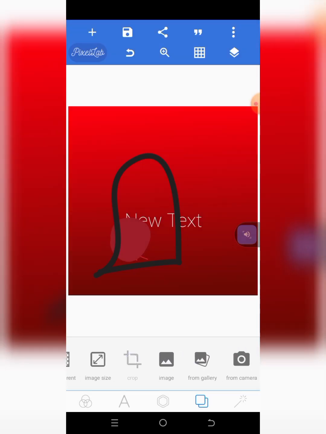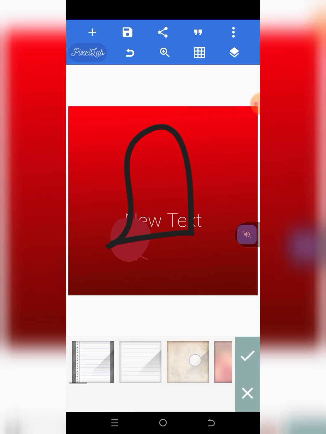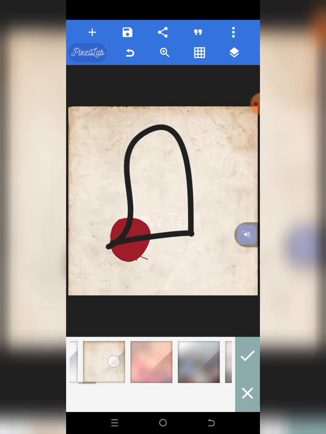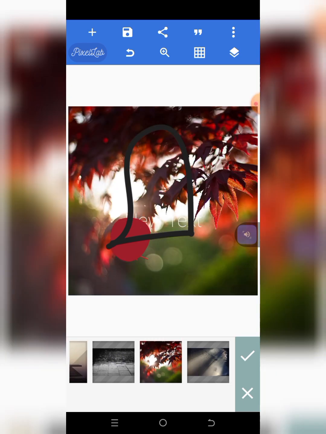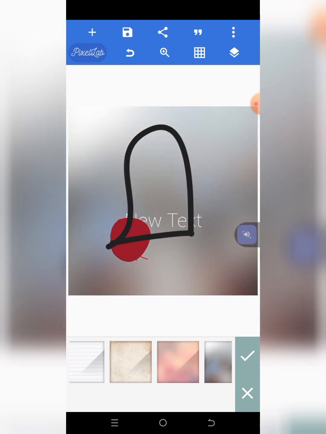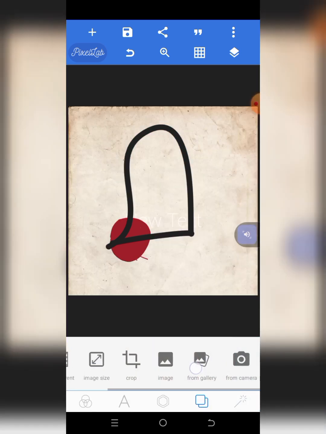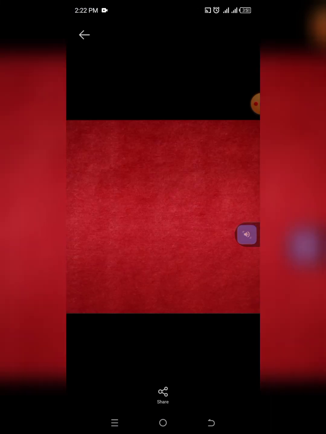Then your cropping. There is nothing to crop here, so it is the page. Your image, the image is the one that follows. This is talking about the background. I'm talking about the background now. You can see all these are the things that are in your Pixellab. Maybe some of you might not have noticed this. All these are inside your Pixellab. Then your gallery, I can decide to take background from my gallery. Yes, I can decide to add background from my gallery. I can decide to add this background now, and just use it.